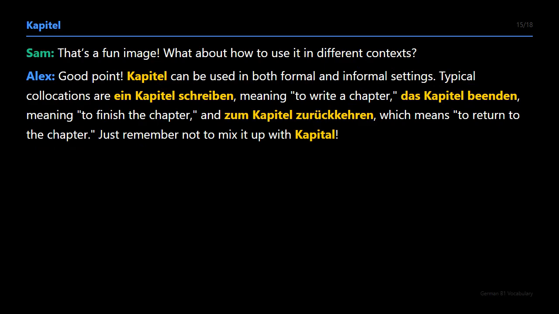What about how to use it in different contexts? Good point. Kapitel can be used in both formal and informal settings. Typical collocations are Ein Kapitel schreiben, meaning to write a chapter, Das Kapitel beenden, meaning to finish the chapter, and Zum Kapitel zurückkehren, which means to return to the chapter. Just remember not to mix it up with Kapital.